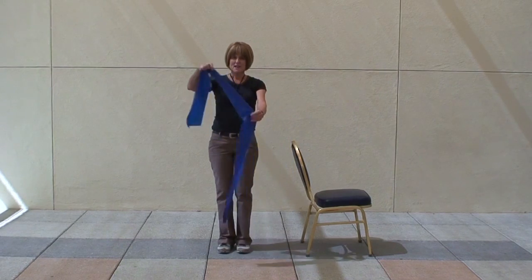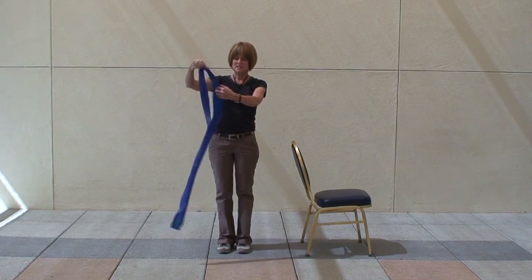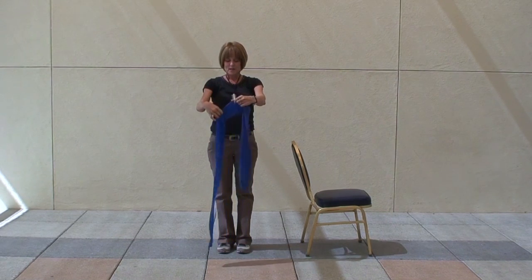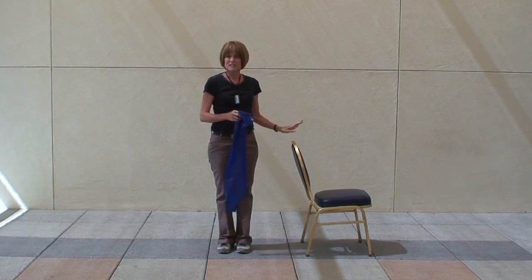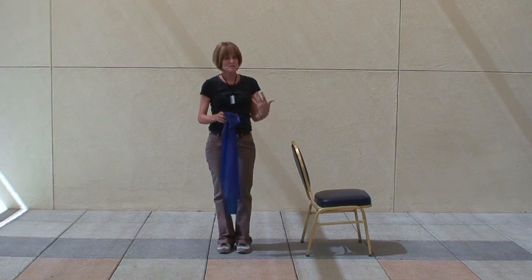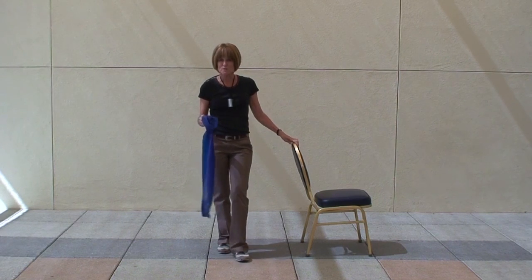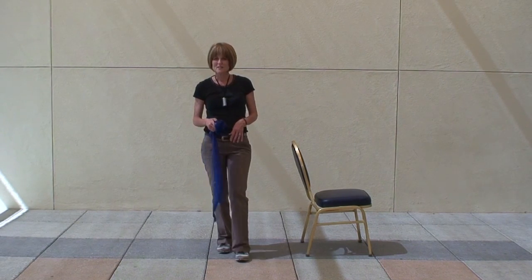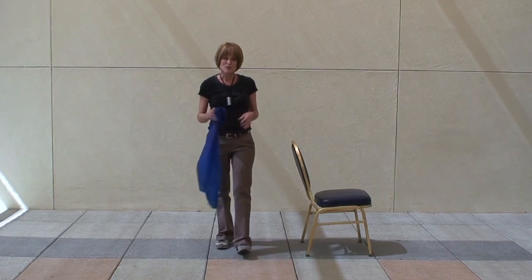We use in this class a 6-foot elastic band, and you'll also need a chair. And then you want to be sure that you have flat-soled shoes that are comfortable, or else you can do this in socks or bare feet if you choose to. You also just want to make sure that you've got clothes that you can move and stretch in.